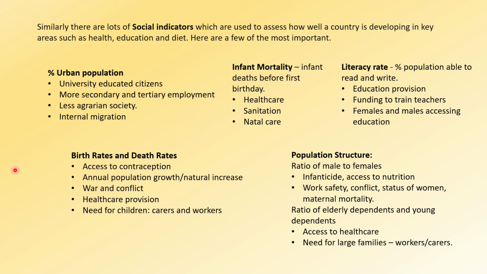So on the screen you can see a range of social indicators. So far you have only needed to understand two key concepts. One, that a development indicator tells you something about the country that it relates to. And two, that they divide into social and economic indicators. Beyond that, you just have to have a broad awareness of what the different development indicators can say about a country.